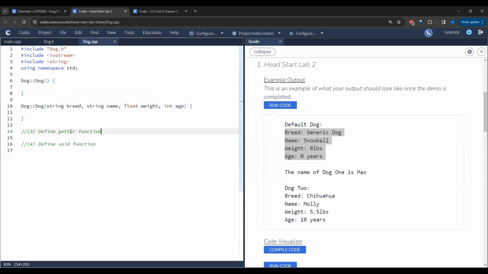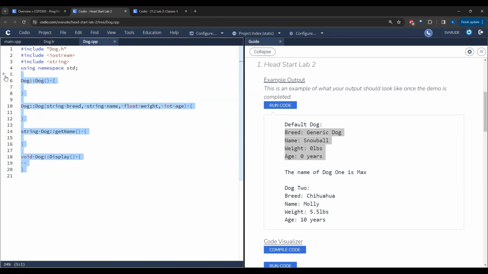Yeah. For the getter function, here we have return types. So the way you do this is you have the return type first, which is a string, and then just a name, right? So dog get name. And then the void function is display. So we have, again, void, which is the return type, and then the name, which is display. And that follows the dog :: Those are your general definitions.